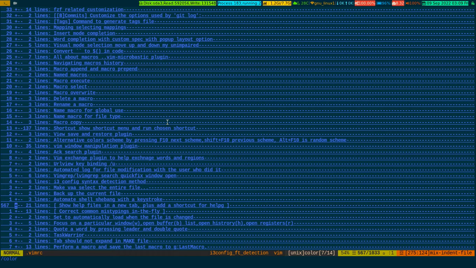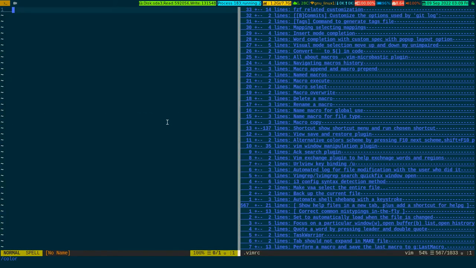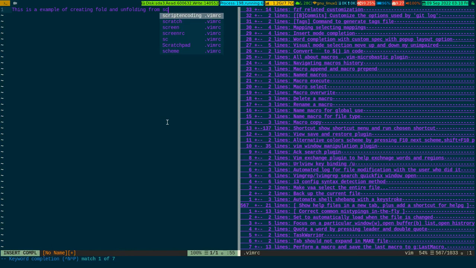Now, how to create a fold and how to delete a fold. Let me give you an example. This is an example of creating a fold and unfolding from scratch.